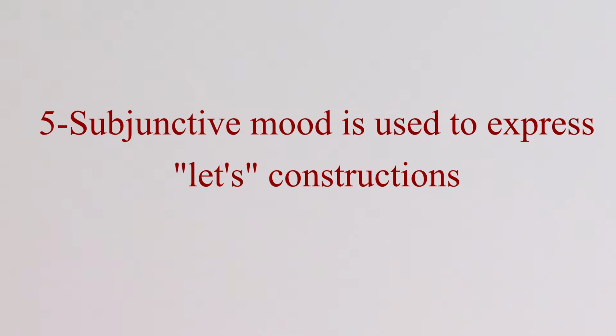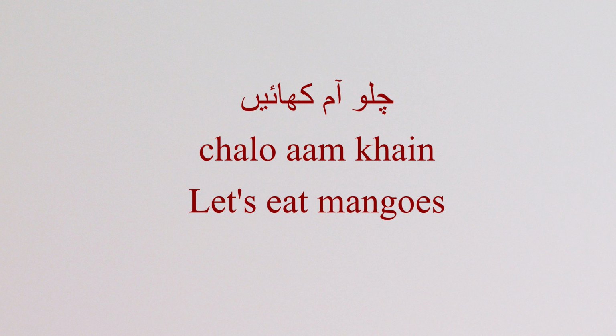The next situation it can be used is let's sentence. Like let's eat mangoes. So let's is like chalo. Maybe you've heard it a lot. Like it's not exactly let's, but it's used in these sentences. Chalo aam khaएं. Let's eat mangoes. Khana is to eat. Khaएं. Otherwise, the future construction would be खाएंगे.